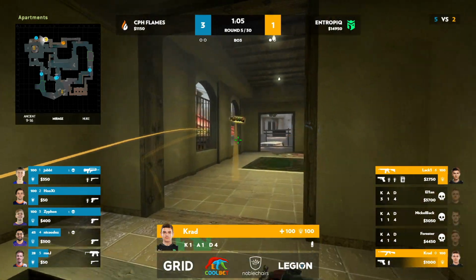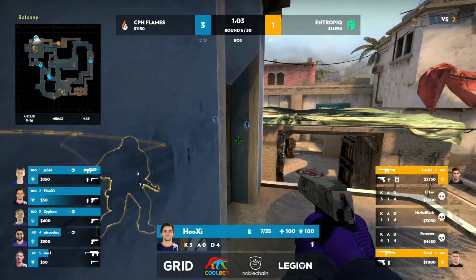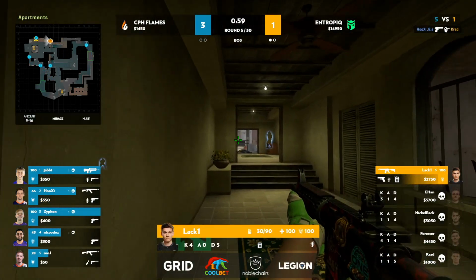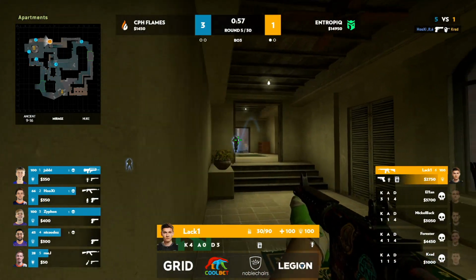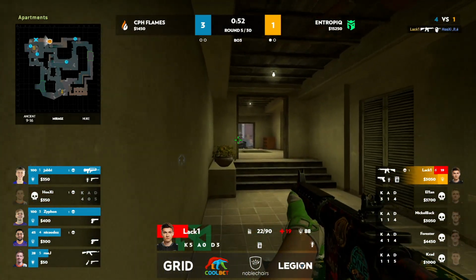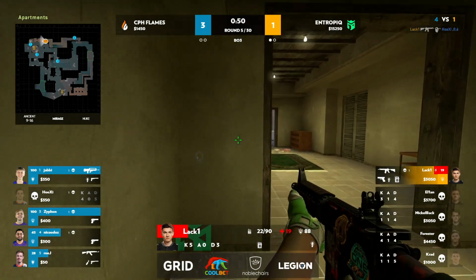What is going on? I do not know. But what I can tell you is a 2v5. Entropiq down to 1 now as it's just Lackey remaining. And Copenhagen Flames snatched the buy right back off of Entropiq's hands. Solid stuff.